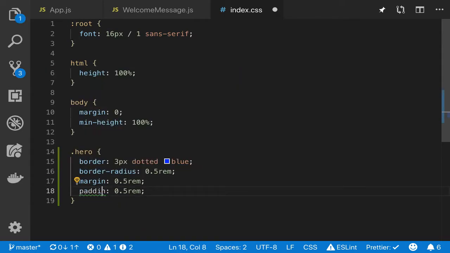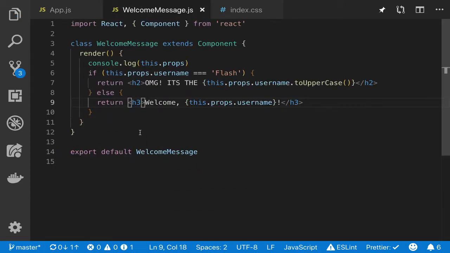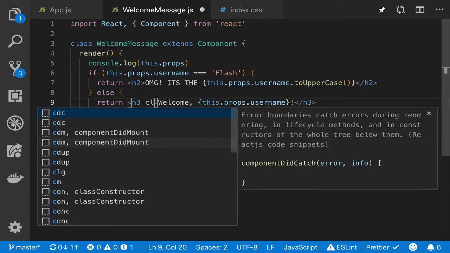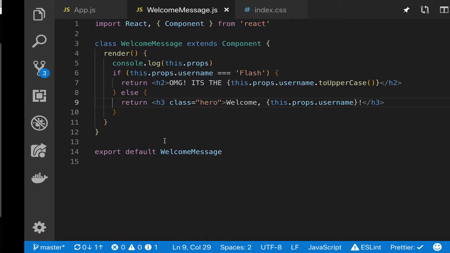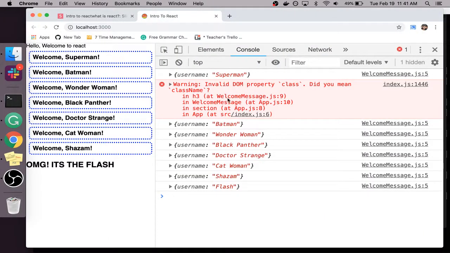Padding. Now, in order for me to use this, I just put a class on my tag like normal. Now, that being said, if I do it this way, I actually now get a warning message. This is one of those parts where React's like, wait a minute, I'm a bit more strict and my language is a bit different.